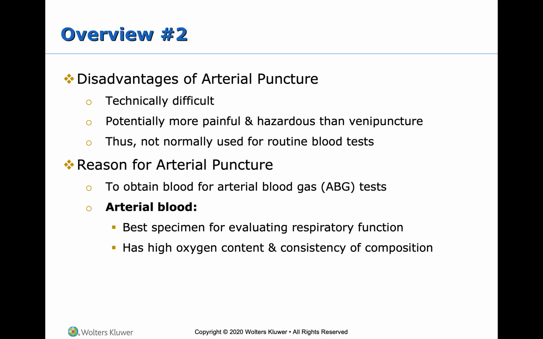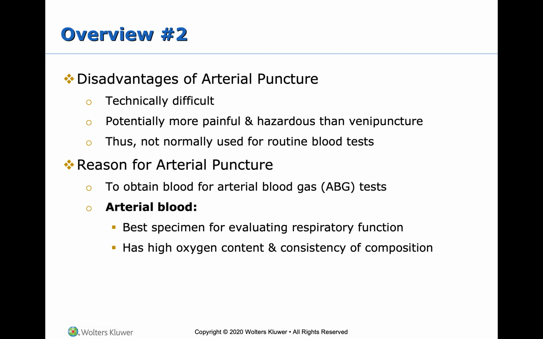The disadvantages of arterial puncture: it's technically difficult, and it's a lot more painful to the patients. I'm honestly very glad that we don't have to perform arterial punctures, because I've watched them done before, and the patients don't like it too much. I've never had one done myself, but it looks very painful. It's also a lot more hazardous than venipuncture, because you're generally doing an arterial puncture in the wrist area, on the radial artery, and that's very close to nerves and tendons and stuff that you don't want to hit.